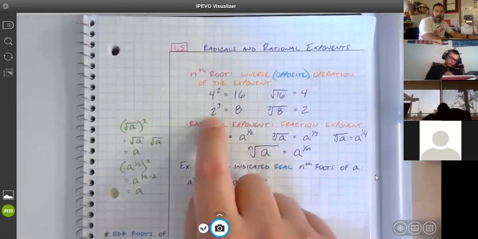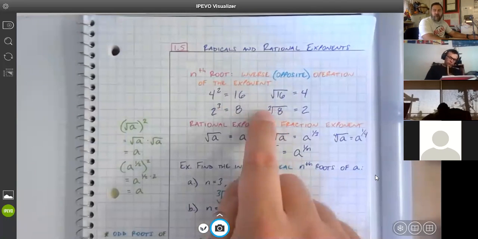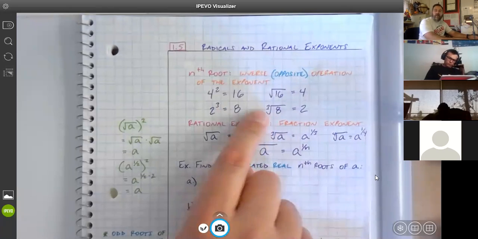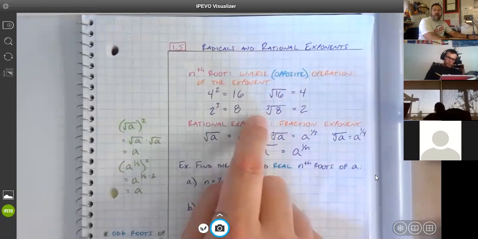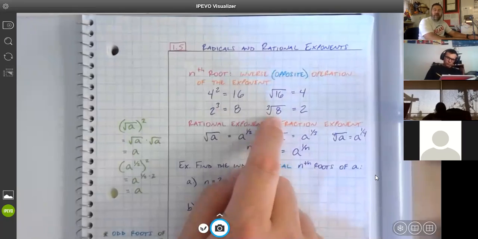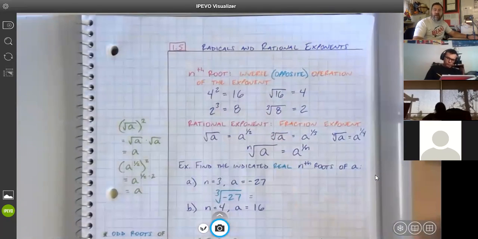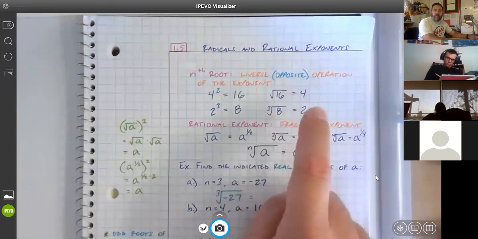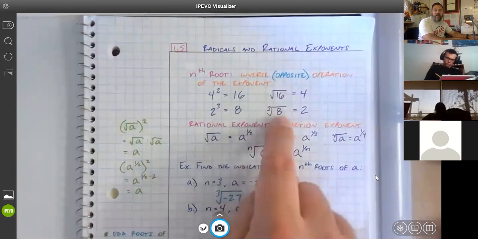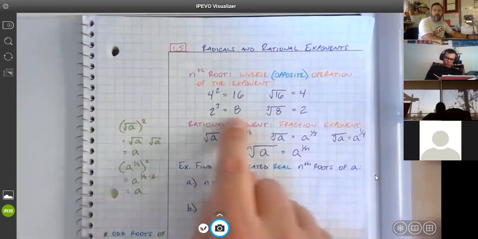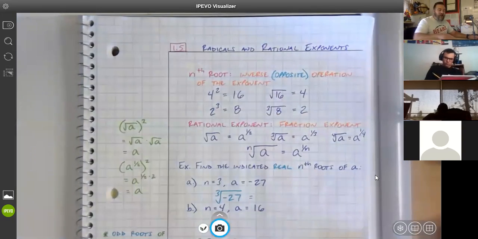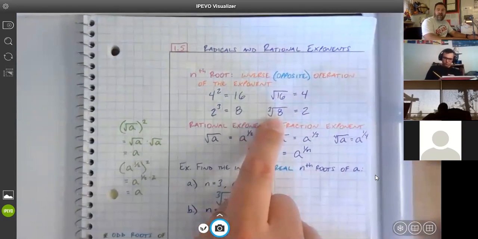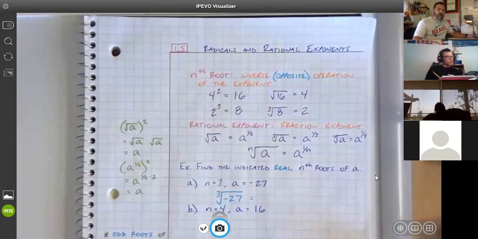So I have 3rd power, 3rd root. It undoes the same thing, right? In this case, the way this literally translates is the 3rd root of 8. In other words, what times itself 3 times gives me the number 8? Well, that result would be 2. 2 times 2 times 2 would give me 8. And so the cube root of 8 is 2. That's how I can get back and forth between those 2 values. And again, I'll show you how to do this piece on a calculator, so when you get here, you know how to do it. All right, so that's the background of what a root is and what it does.